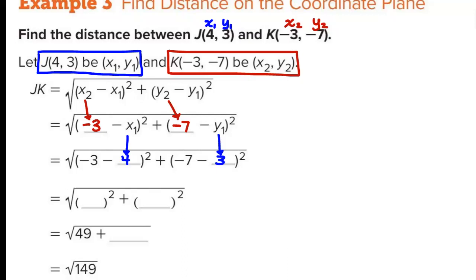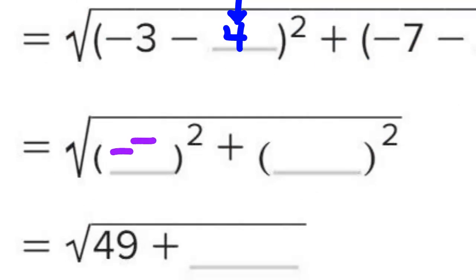Now I need to simplify these parentheses. Take just a minute, think about it carefully. Whenever I've got negatives and then I'm doing adding or subtracting, I think about myself on a number line. So when I'm looking at the x2 minus x1, that first set of parentheses, I'm standing at -3 on the number line. When I subtract, I go left. When I add, I go right. So -3 on the number line, and then I'm going to -4. So I'm going to take 4 steps to the left. Where would I be on the number line now? -7. So I have -7 inside this first set of parentheses.